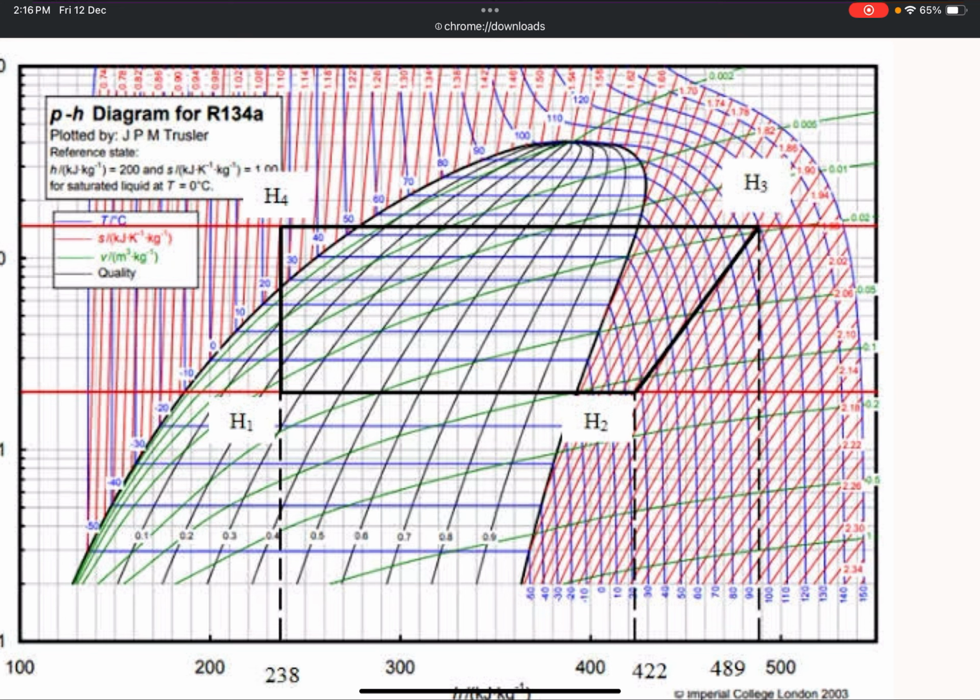If I want to find the compressor capacity, I need to get the enthalpy difference between 3 and 2, H3 minus H2. If I want to get the duty of the condenser, that is how much the capacity of the condenser is, then I need to get the enthalpy difference across the condenser, in this case H3 minus H4. So by knowing the specific enthalpies and multiplying the specific enthalpy change with the mass flow rate, you can calculate, or you can design the evaporator, you can select the compressor, and you can design the condenser. So this introduction, I guess, is very important for understanding the design of a refrigeration system.